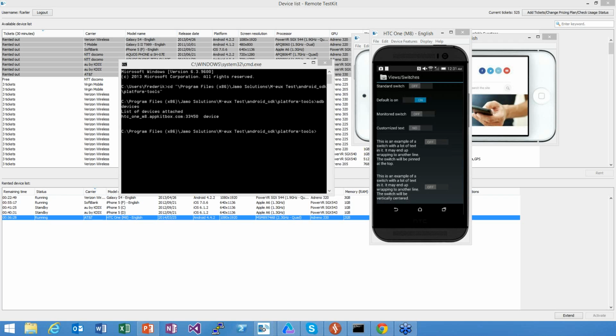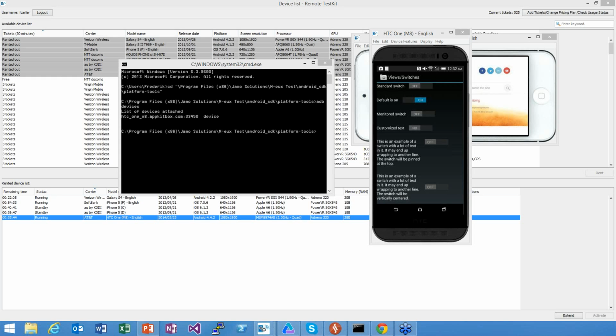If you look at another question that came in, the number of users that can connect to our on-premise cloud: like I mentioned in the previous slide, our on-premise cloud is licensed on the number of connected devices. So if you buy remote test kit 14, then you can connect 14 devices to your server, and then we will not limit the number of users that can connect to that server. So if people are doing manual testing, or if they're using, for example, Selenium, anyone can connect to our on-premise cloud. Having said that, of course, no more than 14 people could actually make use of the on-premise cloud at the same time, because you will only be able to connect 14 devices to that on-premise cloud.